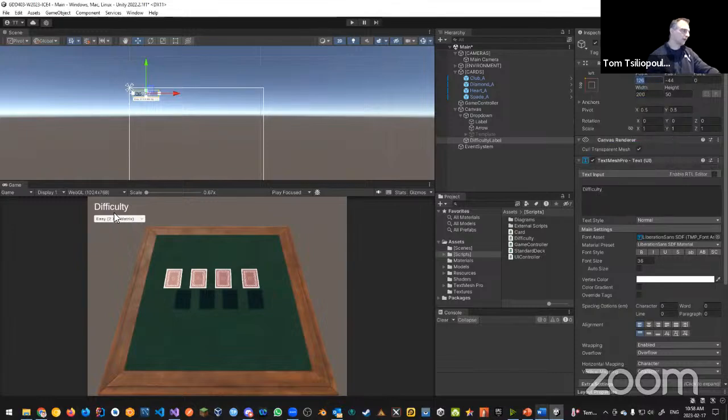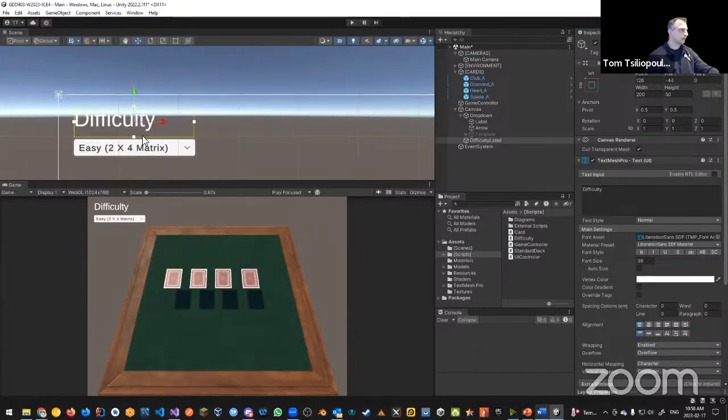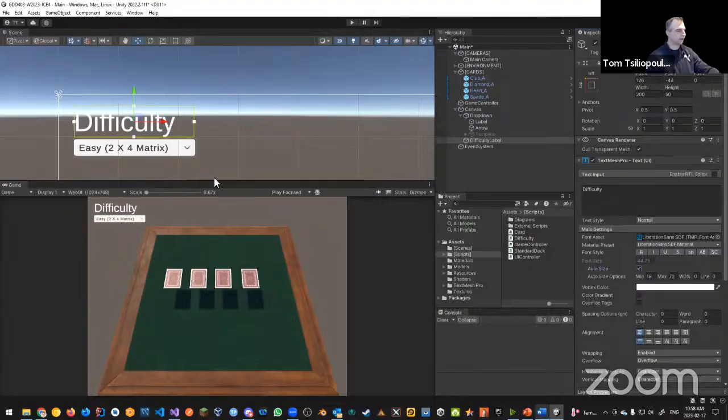And again, this is pretty big. What you can do, if I zoom in, we don't have to make it quite this large. We can make it so that we put auto size on again. This is a good step. If I click on auto size on my label, you can see that it's pretty big. It actually grows even bigger. What we want to do is make this thing smaller. So I'm going to use the rect tool, and I'm just going to scrunch it up so that it makes sense in terms of size.